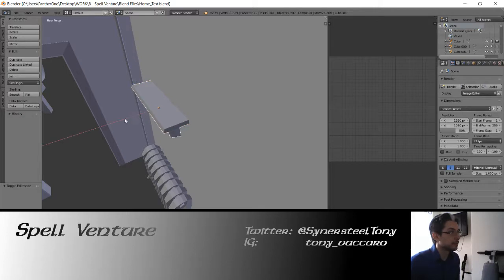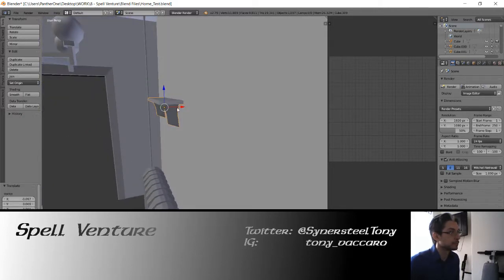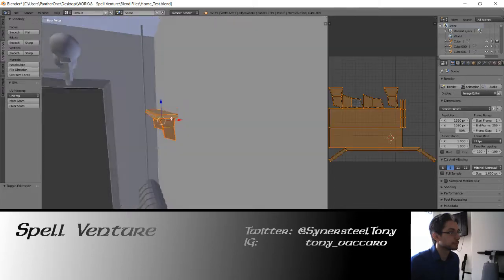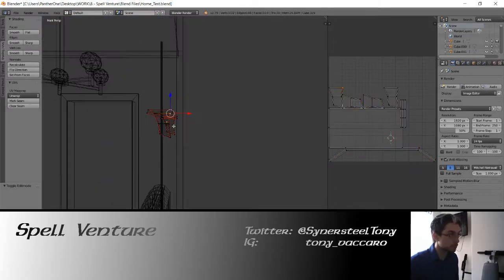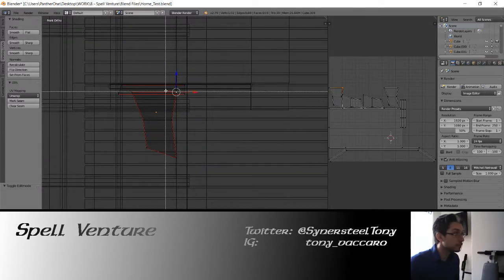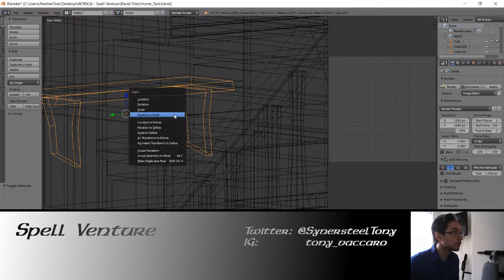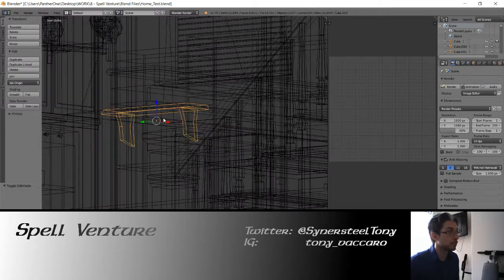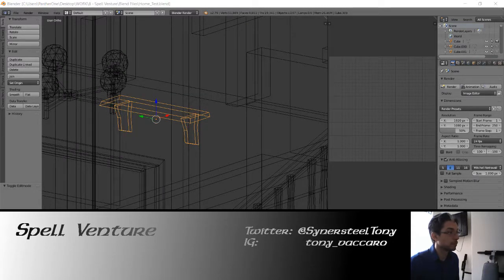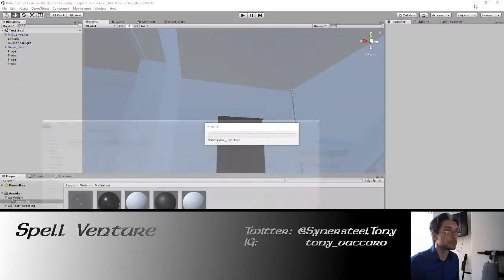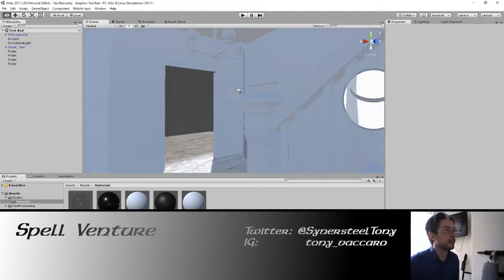It's still loading in. It's a 3 megabyte file, actually the FBX is 3 megs, so it's loading in an entire blend file. There you go.